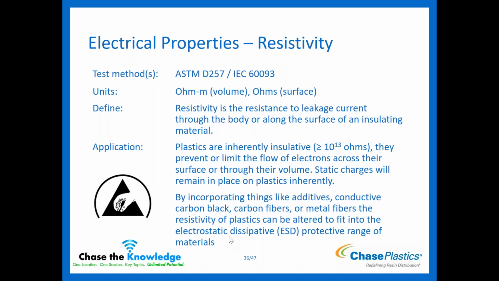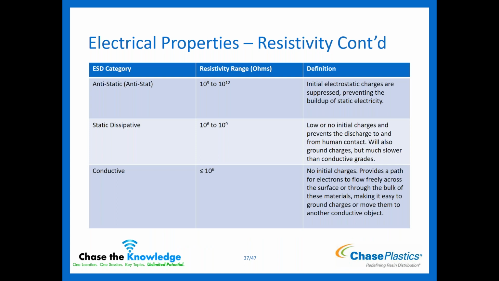There's a range of materials called electrostatic dissipative materials, or electrostatic dissipative protective materials, so ESD. Sometimes you'll see or be asked for ESD materials. That is a range of materials and different values. There's actually three within that range. We'll go over in the next slide the values and what each one does in that range. For ESD protecting materials, you have three different ones: anti-static, static dissipative, and conductive.